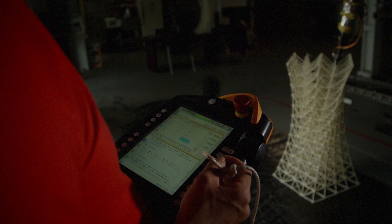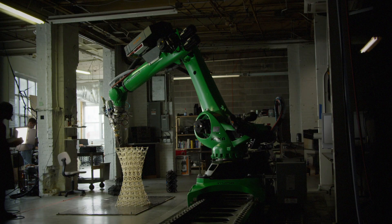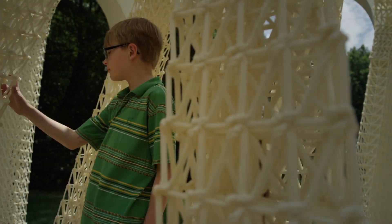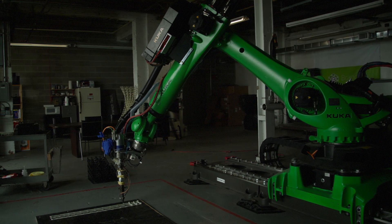The way we got to using robots is by looking at how you can freeform 3D print. With traditional CNC, there are limitations of build volume and orientations. Inherent to a six-axis or seven-axis robot is amazing flexibility in orientations — things that no other mechanism can really produce in terms of geometric flexibility. KUKA popped up initially because they were leading the pack on research and development into new robotic means and methods. They were the only one in the world that makes a mobile robotic platform with sub-millimeter accuracy. We initially needed about an eighth of an inch, and robotic precision of 0.06 millimeters of positional accuracy was way beyond what we initially needed.